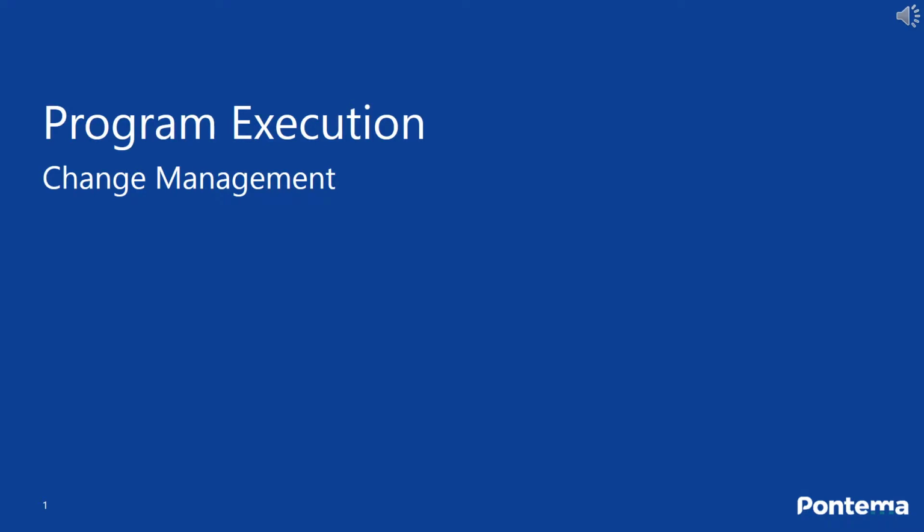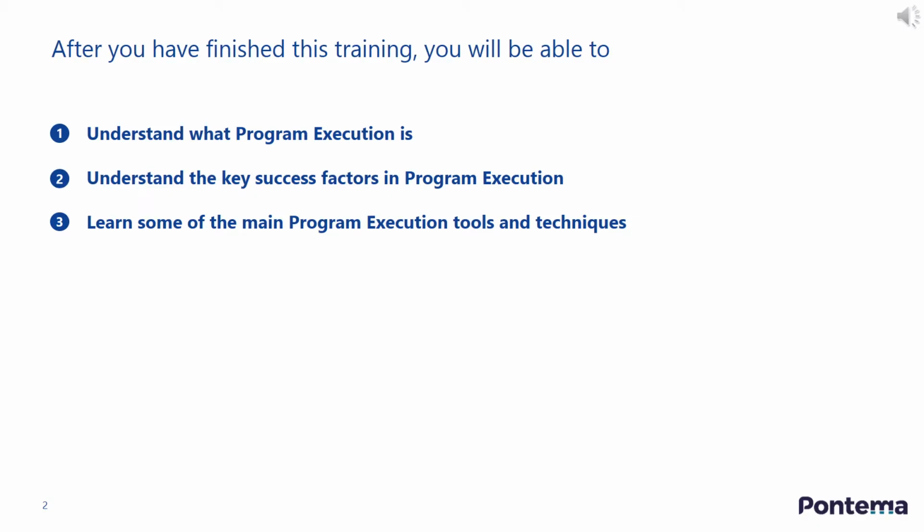Hello, and welcome to this lesson, which will provide you with an overview of the program execution stage of change management. After you have finished this lesson, you will be able to, firstly, understand what program execution is. Secondly, understand the key success factors in program execution. And thirdly, learn some of the main program execution tools and techniques.